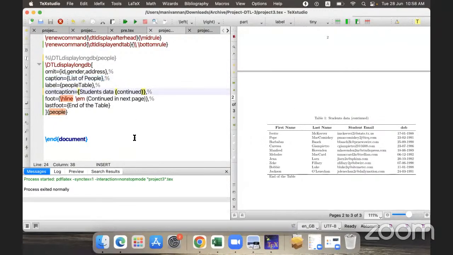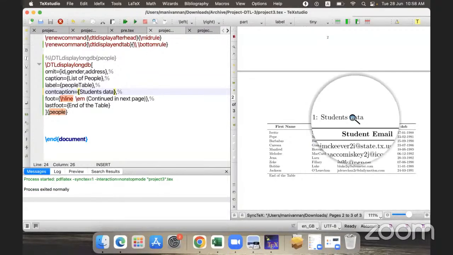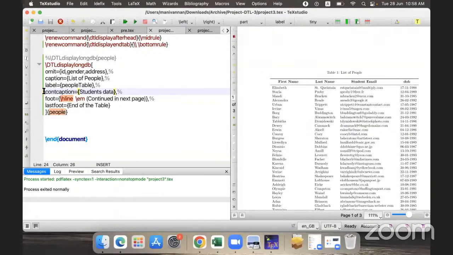If you are not interested in this continued part, you can just use students data. That's all. This is our option, but the first one is defined in our caption, as it is going to be displayed. So in this way we can give the captions also.